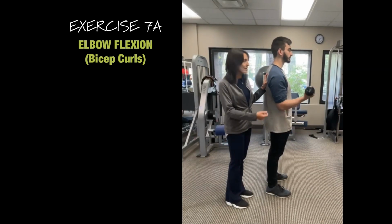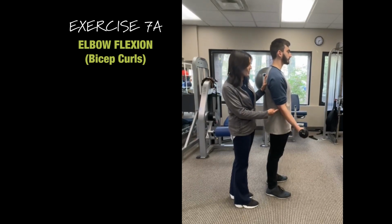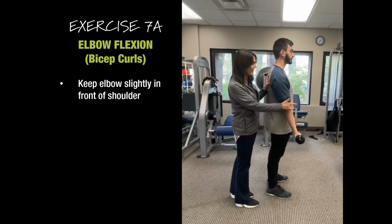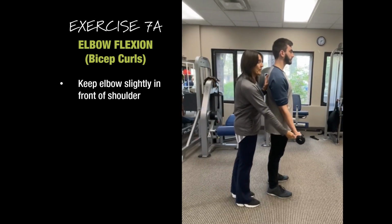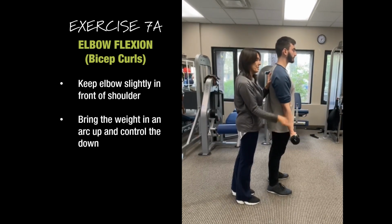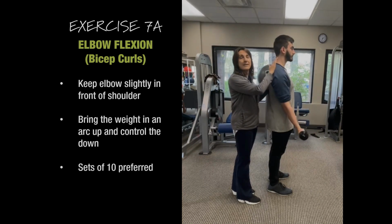Exercise 7 of the thrower's 10. Elbow flexion, bicep curls. Maintain the elbows slightly in front of the shoulder. Never let the elbow go behind the body. Keep the elbow slightly in front. Make the weight curl in an arc up and control the down. Sets of 10 is preferred. Again, don't let the shoulder rise.